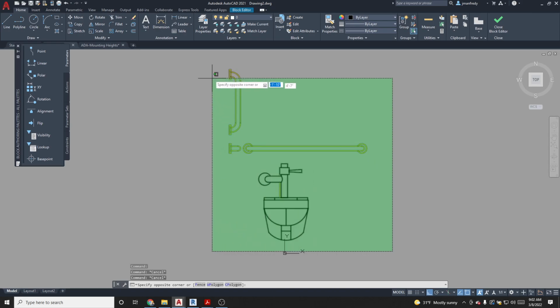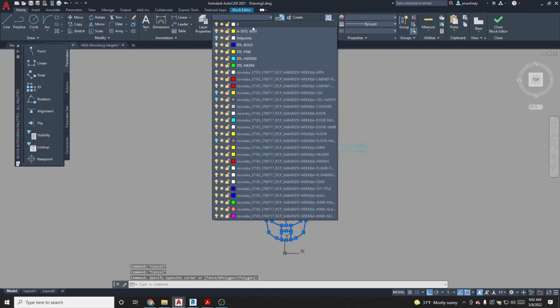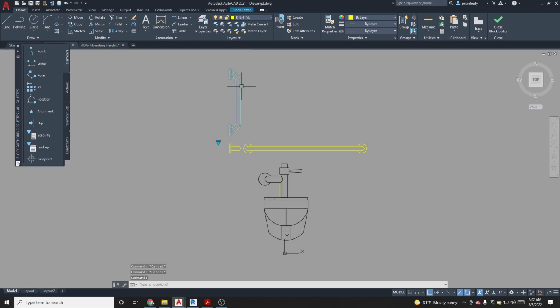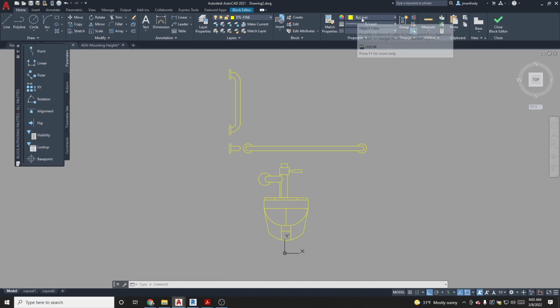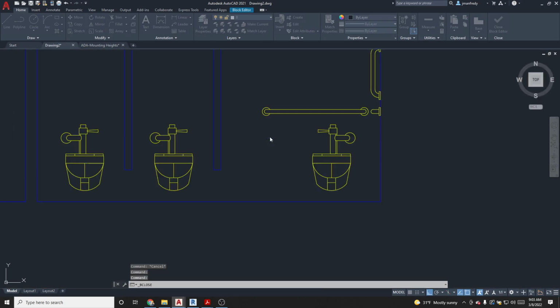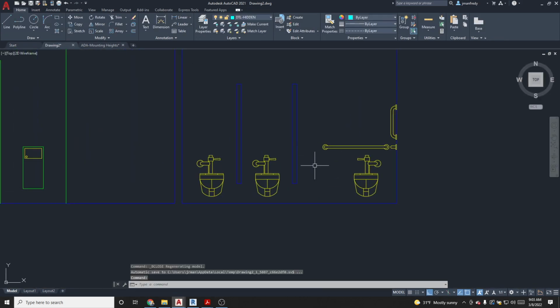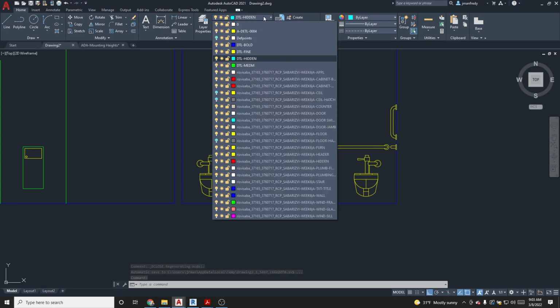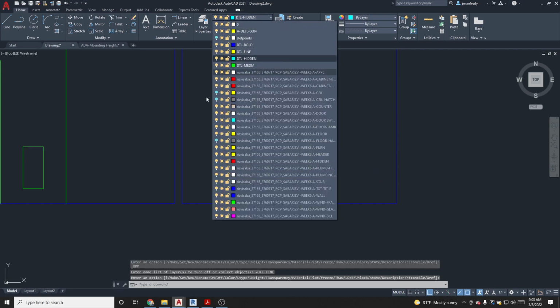So let's grab these items and let's see if we can move them to the detail fine layer. So this is on detail fine. This block is on detail fine, even though I can't explode it. This here is still black because I did not change the color to by layer. The colors get assigned here. So you're looking for the layer color to make sure the layer color is used on the selection. I'm going to hit close, I'm going to save, and these have all been changed to detail fine. How do I know? Well, if I come into my layers and turn off detail fine, they go away. So those are correct.